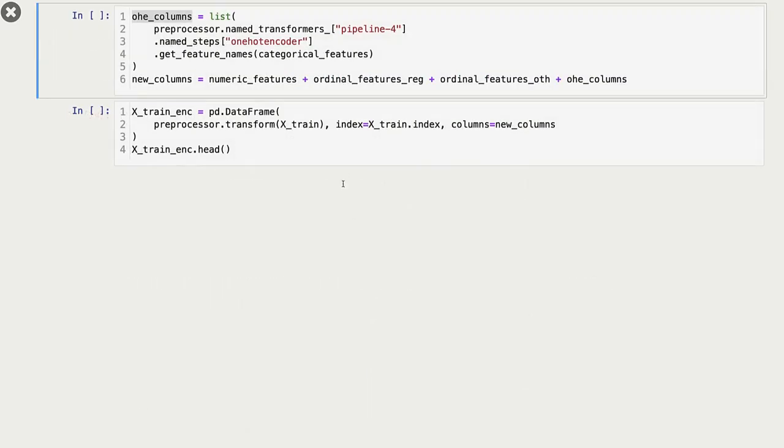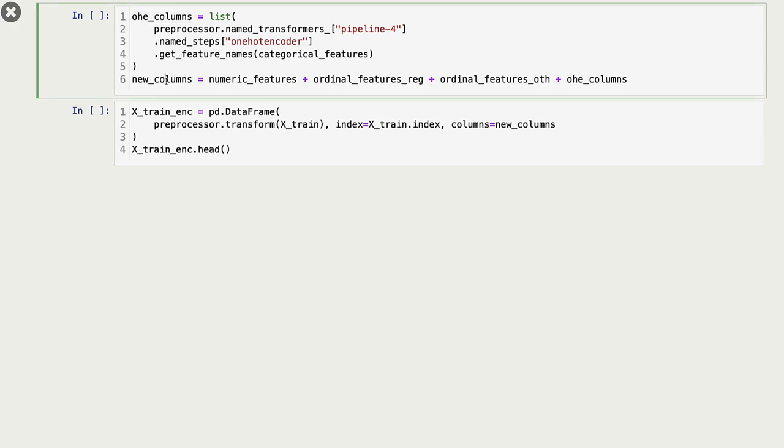And that's what I'm doing here. I'm accessing this pipeline 4 from named transformers. I'm accessing one-hot encoder using named steps, and I'm calling get feature names on categorical features. And this is going to give us all newly created columns by one-hot encoder.